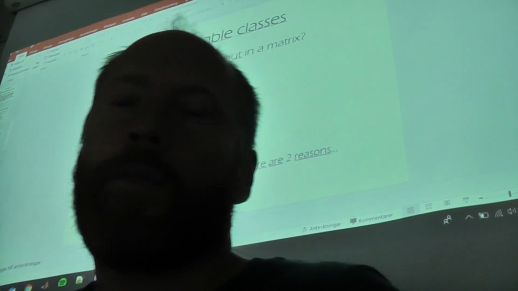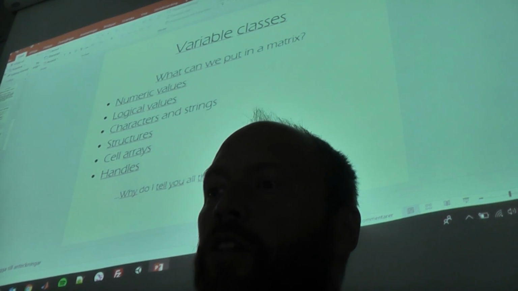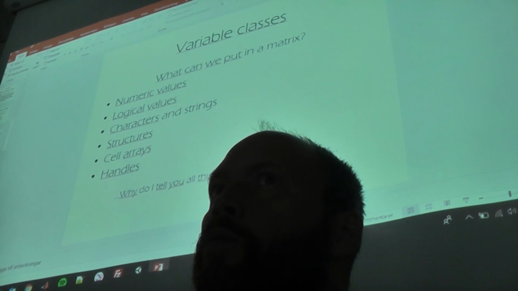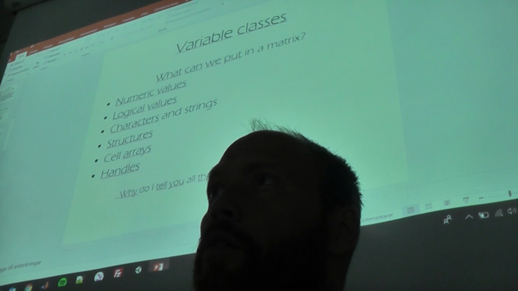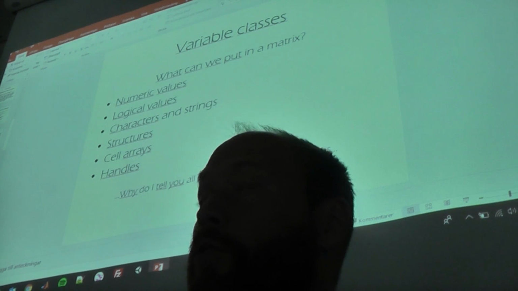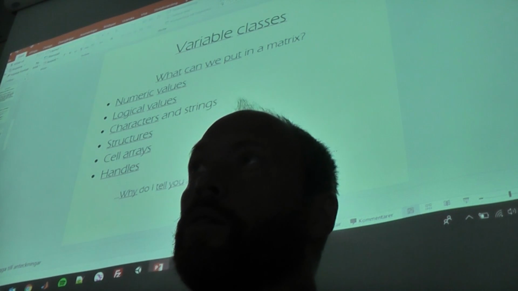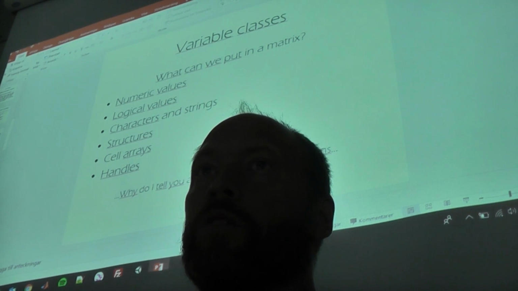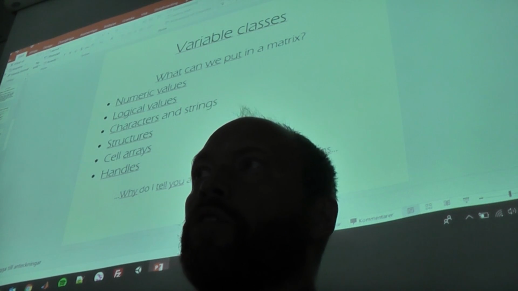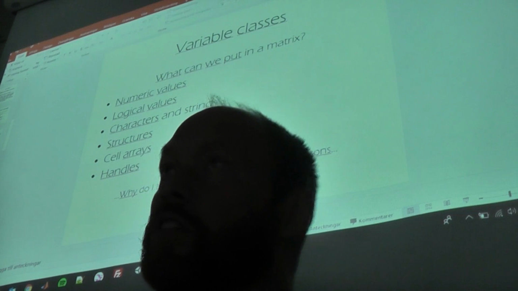Okay, so the second part is about variable classes. So we mostly talked about numbers and a bit about strings. And because the computer is a computer, it only understands bits, zeros and ones, and has a limited grasp of what is what. We have to treat numbers differently from strings, for example. So there are a few data classes that we have to talk about.